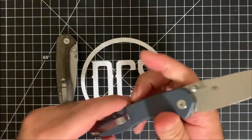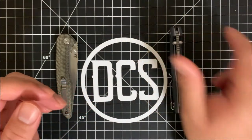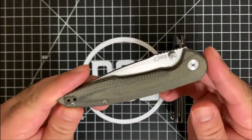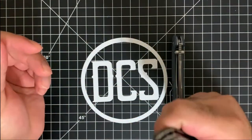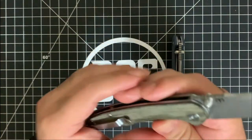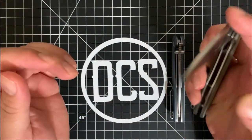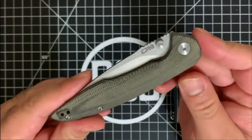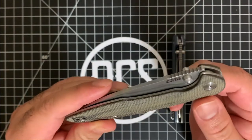Gray G10, it's a 3.6 inch blade if I recall correctly. Cool story about this one: I went by the CJRB and Artisan Cutlery booth at SHOT Show 2020 held in January in Las Vegas. He was talking to me about the Centros — I actually had my gray one with me. He said I had to see the variant he had just picked up with CJRB and Russ, who actually helps with Artisan and CJRB as well.